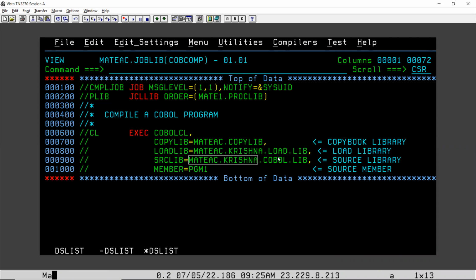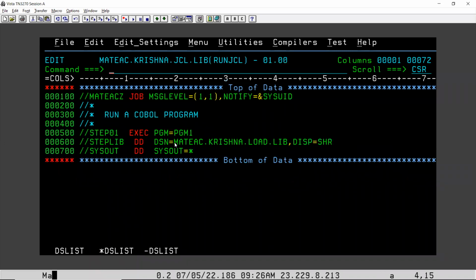When it executes the program from this library, so in this COBOL library, right? It will take the program from this library, compile it, and place the load module, means machine code, in this library. Okay, so like that we are getting the machine code in this library, and in run JCL we have to use this machine code. This library we have to use. The member inside the library is pgm1. So here we are telling EXEC PGM equal to pgm1.